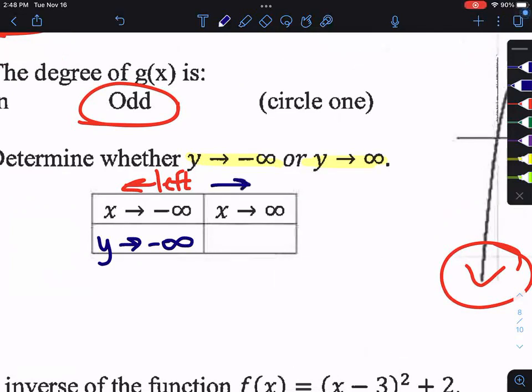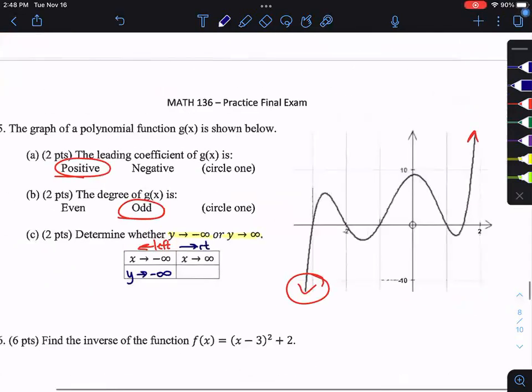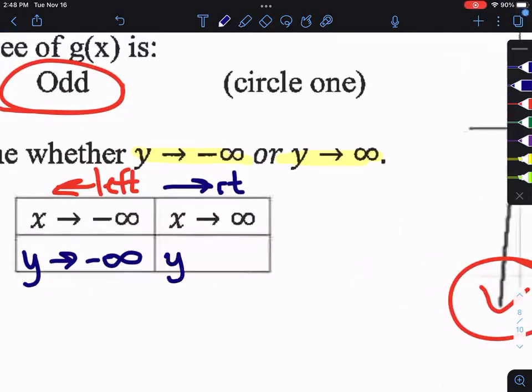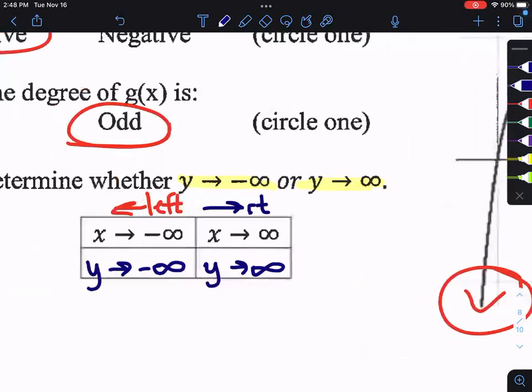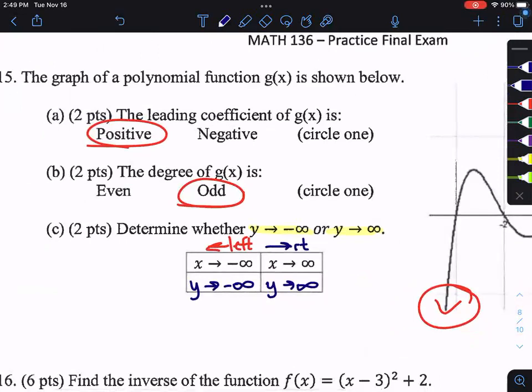For the other part, the arrow is heading to positive infinity, so that's the right-hand side. For the right-hand side over here, the arrow is going up. That means your y values are increasing, or approaching positive infinity. Also, one thing to know, if you say that the degree is odd, you should have opposite answers here. One should be positive infinity, one should be negative infinity. If the degree is even, they should both be the same, either both negative infinities or both positive infinities.